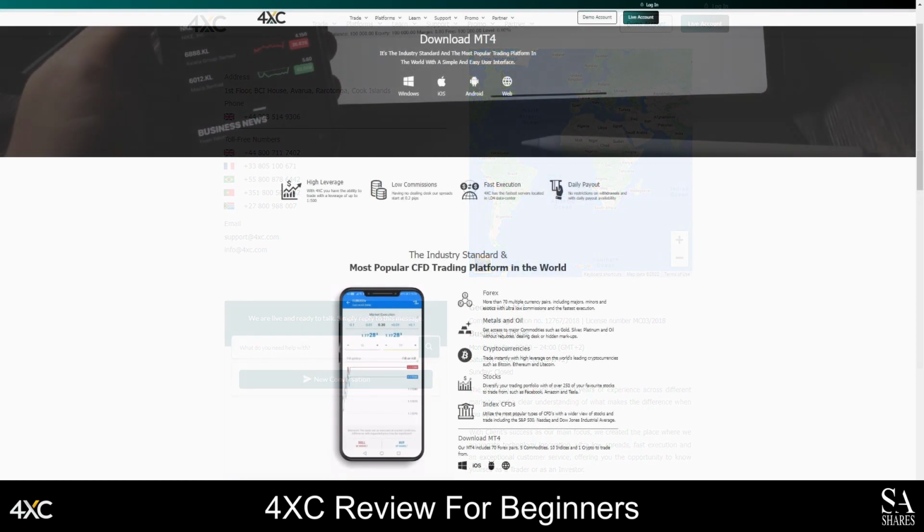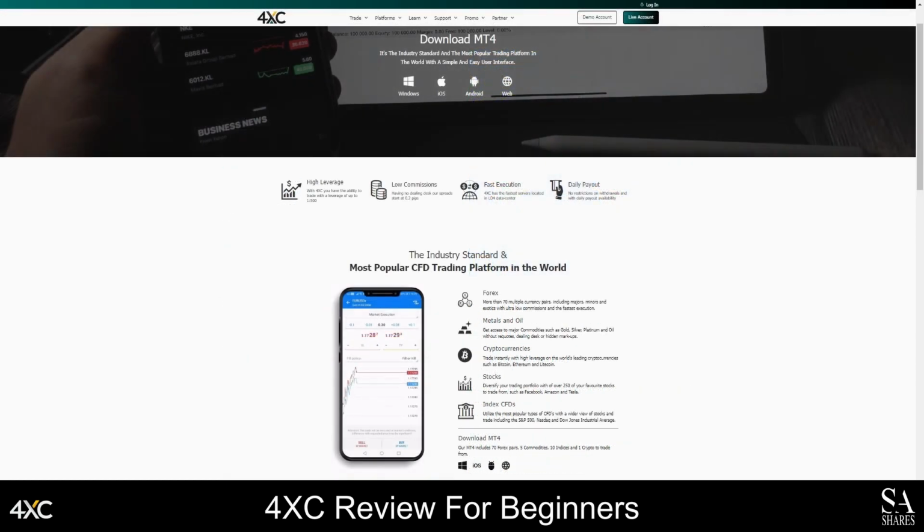Forex's accounts can be connected to the MetaTrader trading platforms, which are available as a desktop platform, a mobile application, or as a web trader interface. MetaTrader 4 and 5 are currently ranking amongst the most popular trading platforms in the world. MetaTrader 4 was released in 2005, and MetaTrader 5 was released in 2010.